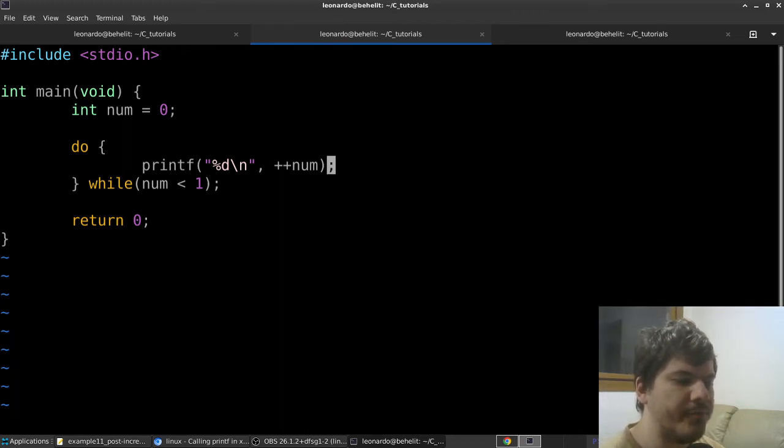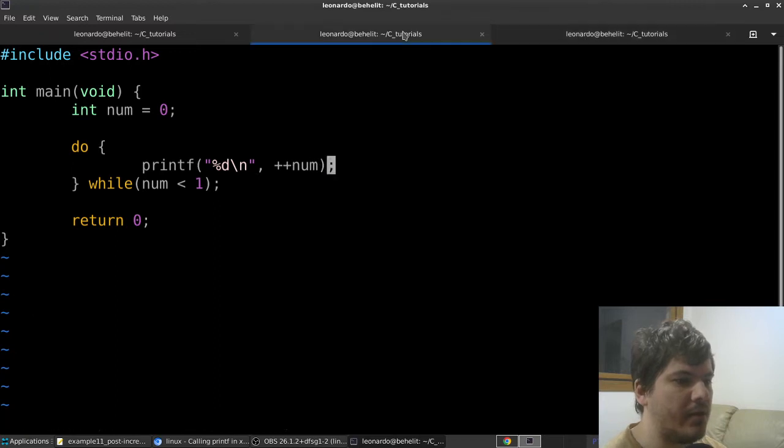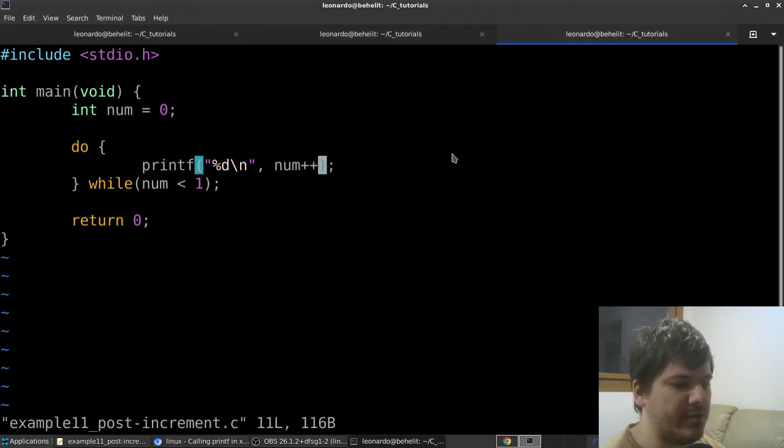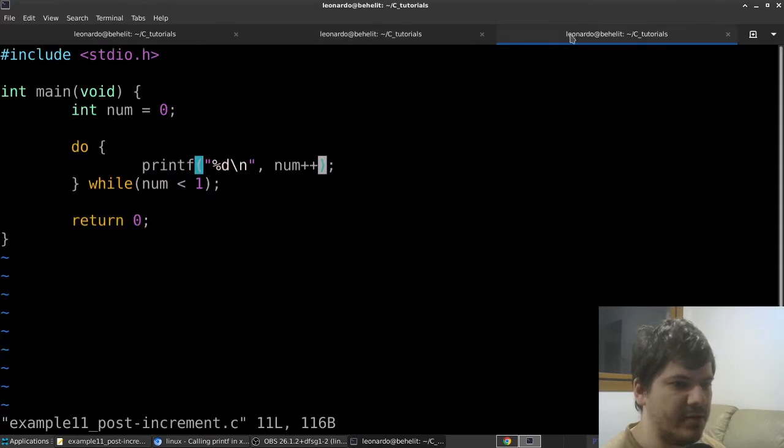So in this tutorial I would like to talk more about the increment operator, the post and pre-increment operator. In the last video when we talked about while loops, we used the post-increment operator as seen here, and I would like to highlight the difference between the different operators in the same example. As you can see, on the first one we have the pre-increment operator, and on the second example we have the post-increment operator, and we will see how they behave differently and why.